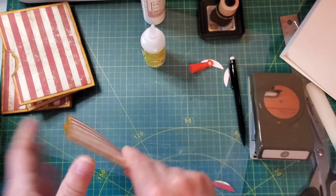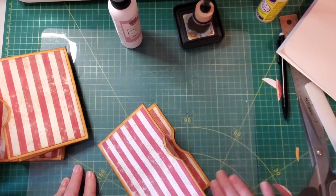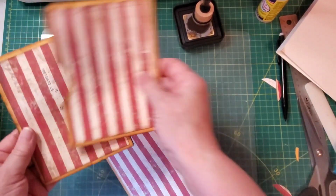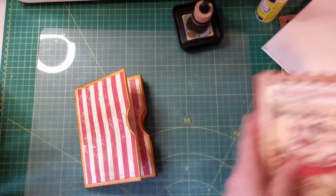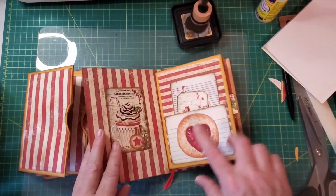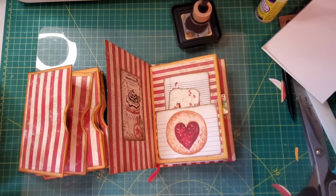All right, so now that we have straightened up a little bit here. Now that we have all of our panels on, then we can start decorating them. And this pocket I used, let's see, I cut out a lot of the pieces from the kit.